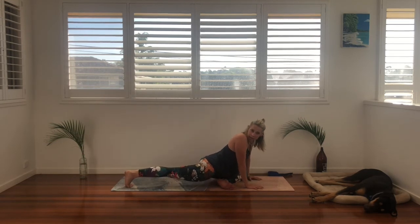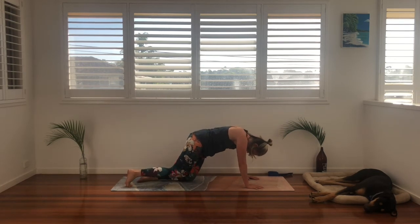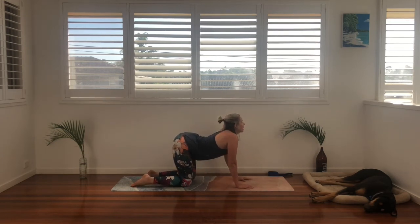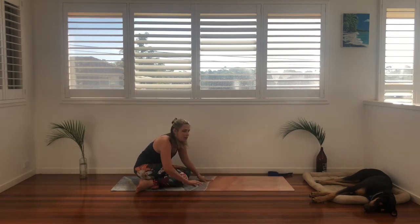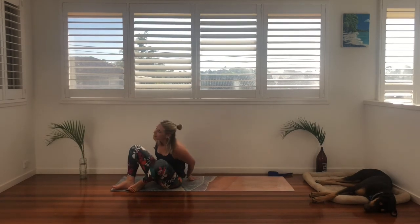We're going to tuck these back toes under, activate this back knee, and come back. Everyone come back into their tabletop position. Take a little cat-cow, dropping the belly, opening up the chest, and exhale, rounding out the spine. And we're just going to sweep the feet to the side, come on over to our buttocks, and then we're going to roll onto our backs.